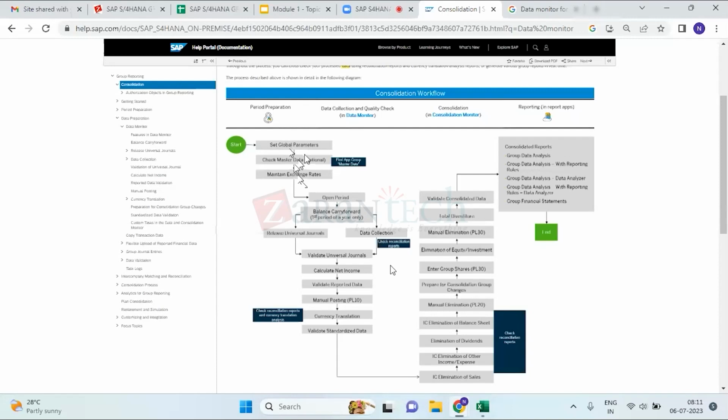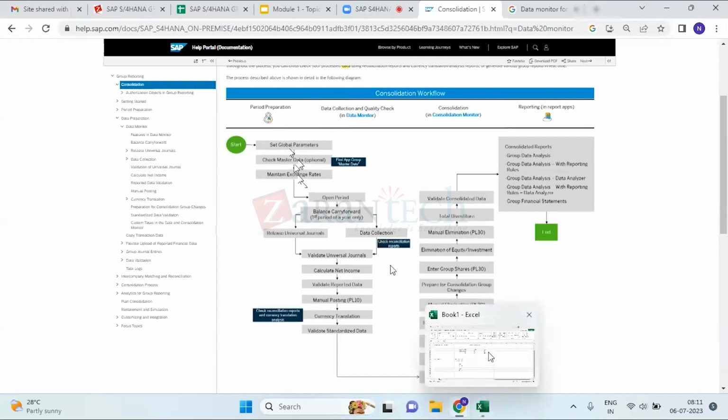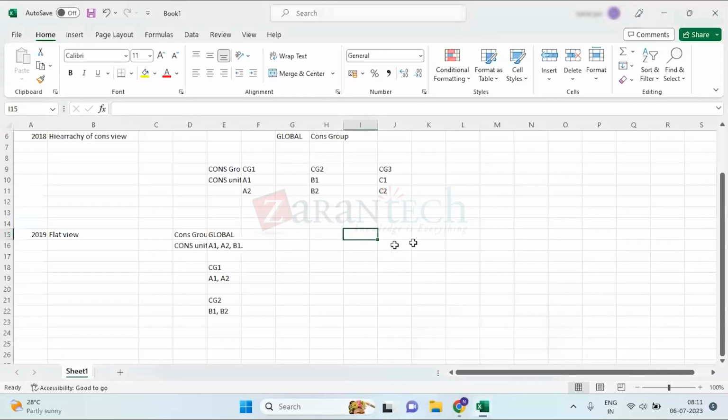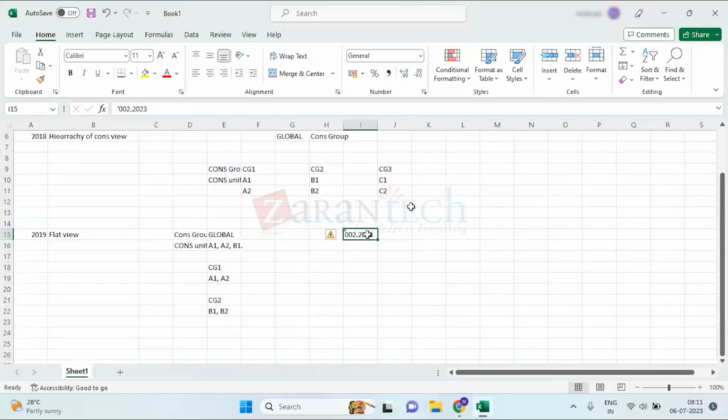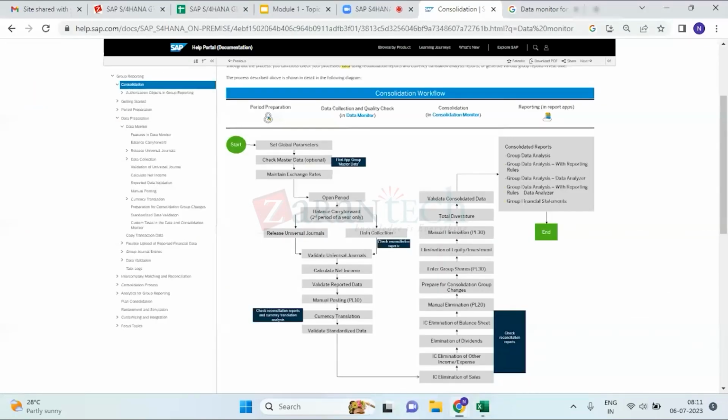Let's say you are thinking to run your consolidation for period 12 of 2023. Then you go into your global parameters app, update this period along with some other parameters, which we will see further, and then you will be starting your next step for your period preparation.